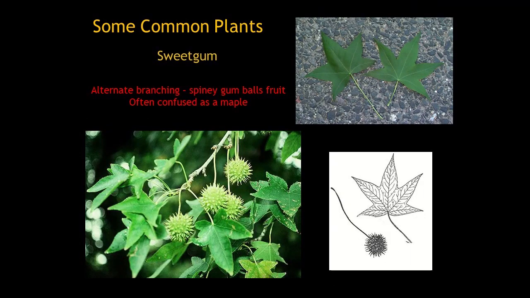Sweet gum, another very common deciduous tree in central North Carolina. This one I think should be real easy to identify, but a lot of people get it confused and say, oh, it's maple, looking at the leaf, looking star-like. But the big difference about sweet gum and maple is it's alternate in its branching pattern. And also look at the leaf, it's palmate. So that's a characteristic. It's got serrated edges along the margins. But the sweet gum balls are a dead giveaway. So that one is really another one that you shouldn't have any problem. Just try not to get it confused with maple.